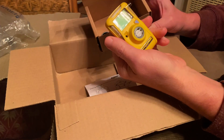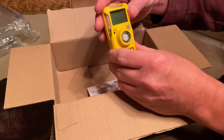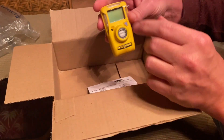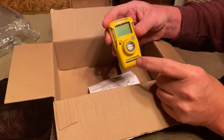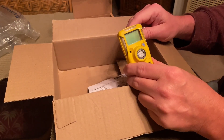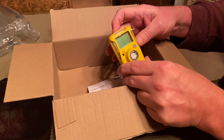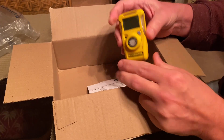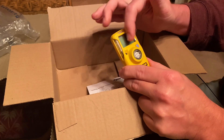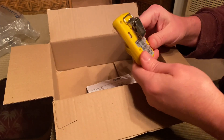This is what the hydrogen sulfide gas meter looks like. When you activate it, it runs for exactly two years — 24 months — and then after that it stops and you have to buy a new one. It's constantly on; you can't turn it off and on. Once activated, it will monitor continuously, and whenever it detects hydrogen sulfide gas it will sound an alarm on the display screen.